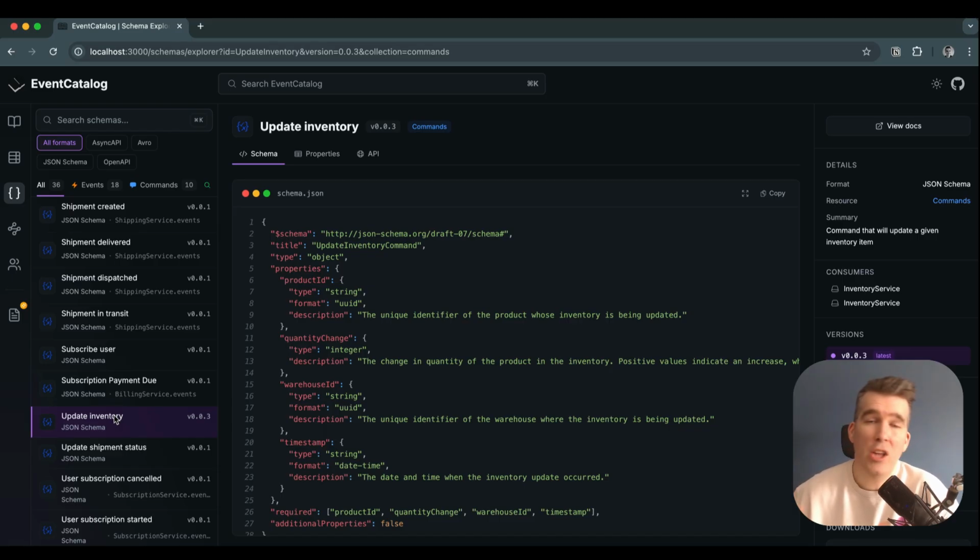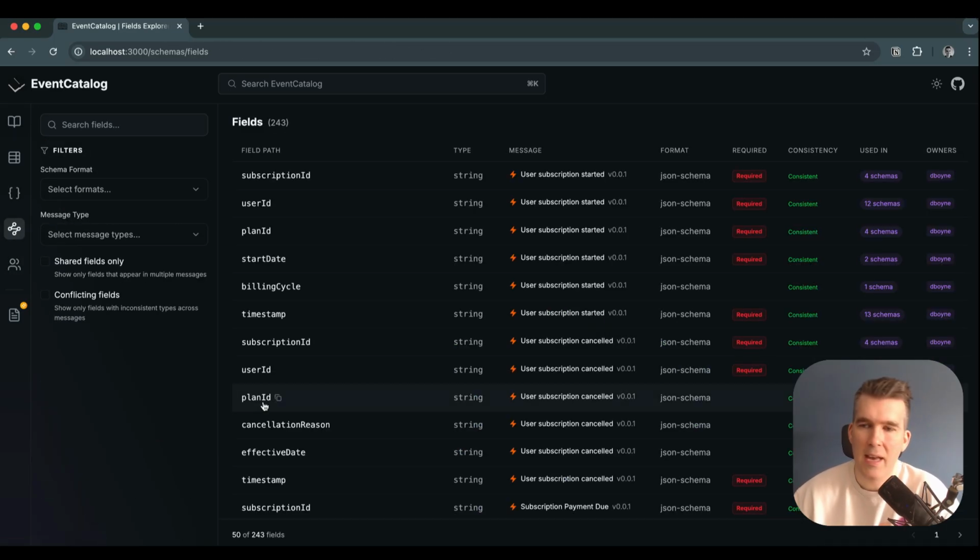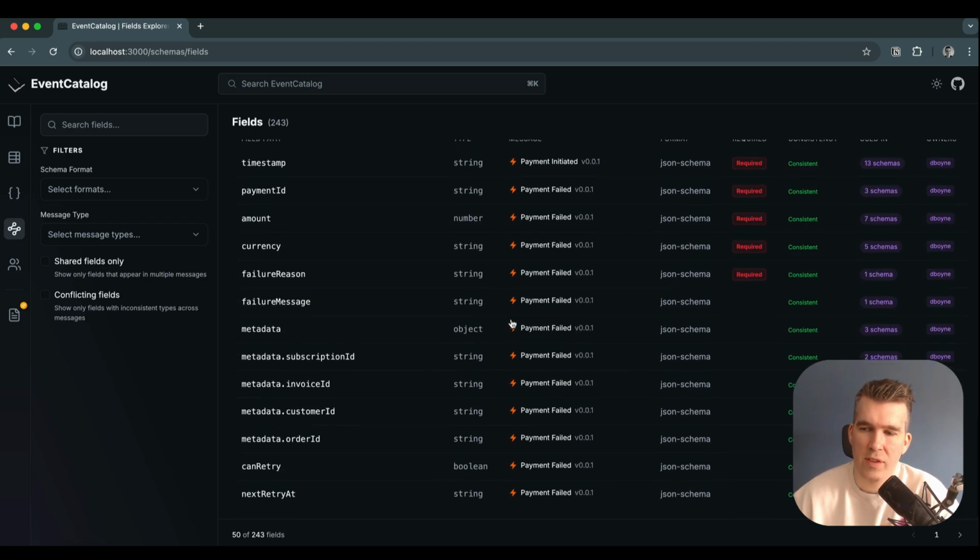And all you do to do that is you put a file inside of your catalog, right? Your schemas, and you can pull these from schema registries. You can use the SDK if you want to automate this. You can use our automation, whatever it is that you do. But at some point, you have your schemas in your catalog. Now, what will happen on the index is this. It will index your fields.